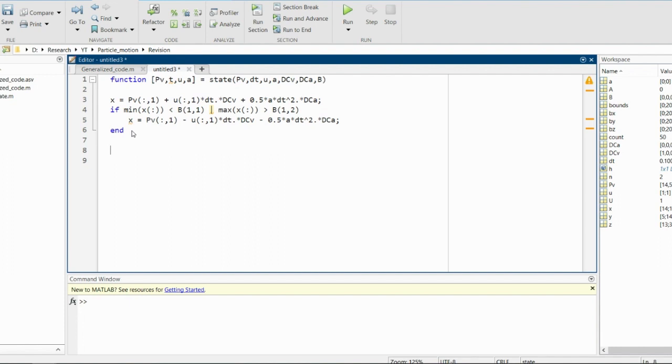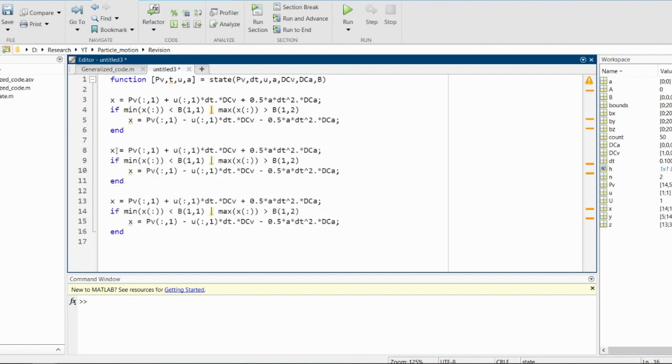Now do same thing for y coordinate and z coordinate. If this y, y, y, okay, z, z, z, z. So PV, it will be like position vector second, position vector third. U would be like all rows second, all rows third.